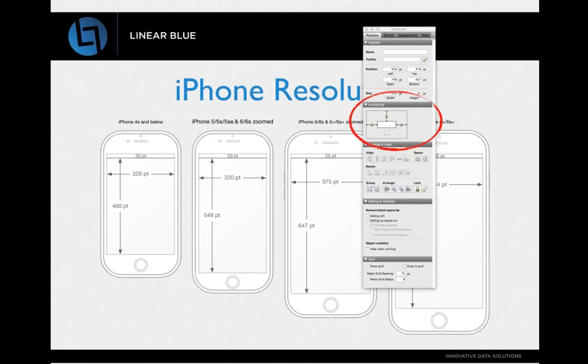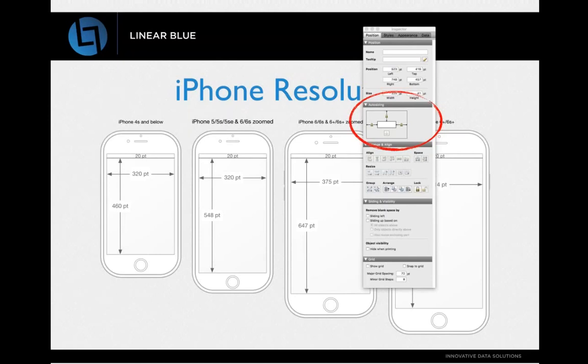What we've tended to do, though, is we found that actually designing 2 works really well. So if you design for the 4, it stretches quite nicely to the 5. And if you design for the 6, it stretches nicely for a 6 Plus. And the advantage to that is it gives you more real estate that you can design your app in as well, giving more functionality to the user.